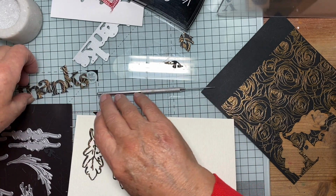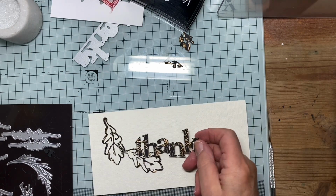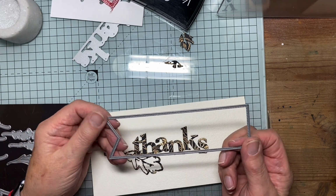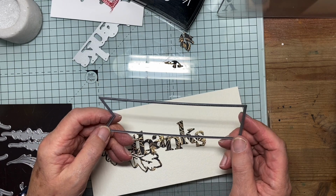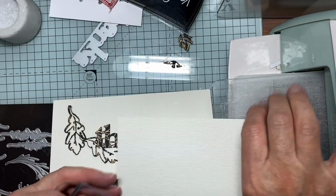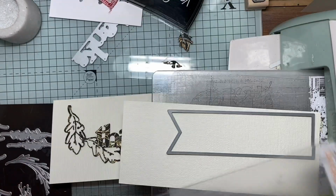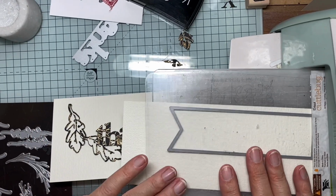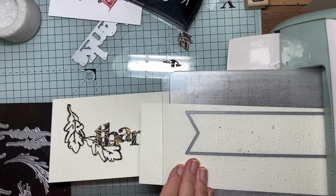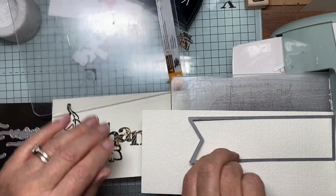So I need also to cut out my panel for this. I wanted to sit it on a panel, and for that I'm going to use this MFT pennant or flag die. I don't know what they call them really. So with my spare bit of card from my base, I'm going to start to cut one end of this panel. Don't go all the way through, just part way, and take it off.